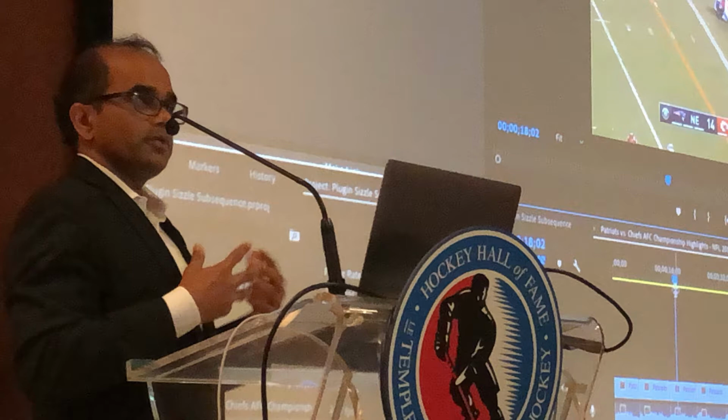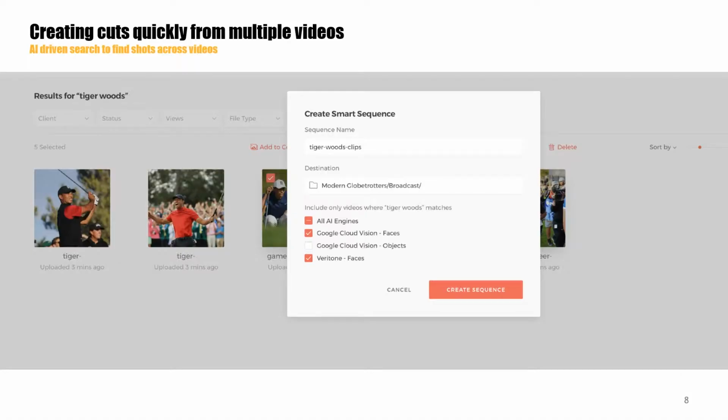Without something like this, the producer would have to scrub through footage looking for the interesting moments, and or the editor would have to scrub through the videos and then find all the interesting moments where the touchdown occurred. And this workflow might have taken hours, versus now using the combination of AI to detect the scenes and the sequences being sent into the NLE, we could do this in seconds. So that's basically searching and editing with AI technologies.